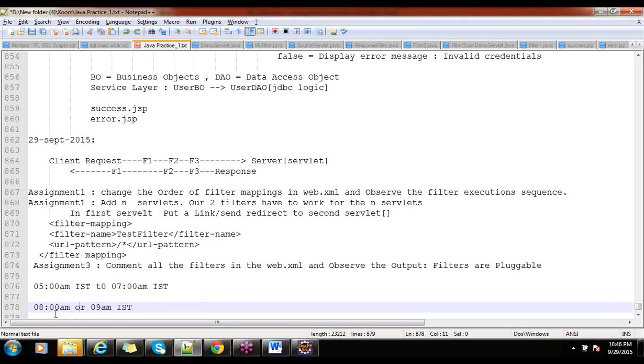Okay. Is that late for you? I don't know the timing. 9 a.m. IST will be too late for me. Too late. Yeah, because if you take 2 hours from 5 to 7, we cannot do it. Okay. Then the thing is, I can push this to 3 to 7. Yes, that would be quite comfortable, right? Yes.